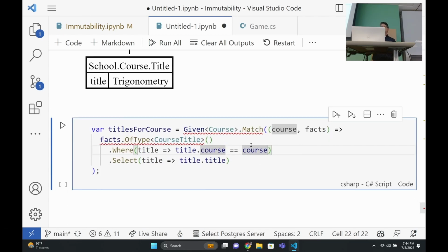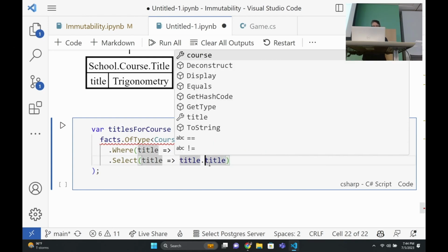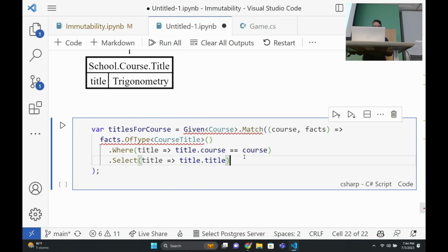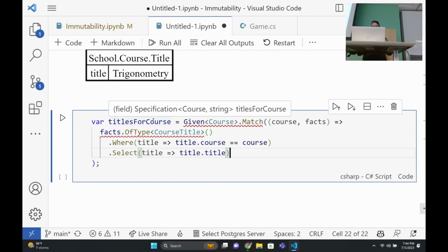Then once I've got those, let's select the actual title value out of that. So that's going to be my specification for the titles for the course.